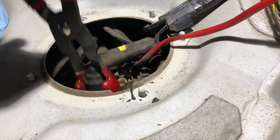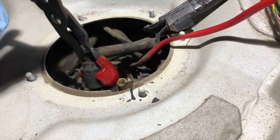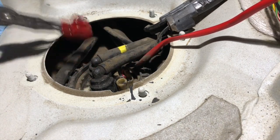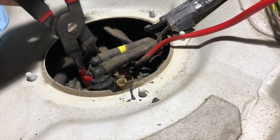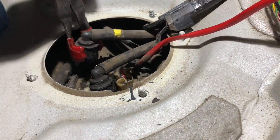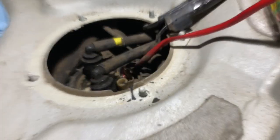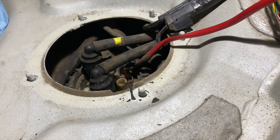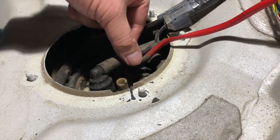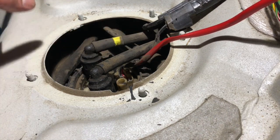Okay, I just continued twisting away here. Got one of them loose. We'll see if I can get the other one loose. Okay, well, sometimes they come off easily. Sometimes you got to work with it. But like I said, just go slowly, be patient about it. Now that these fuel lines are off, keep track of which one was where. So in this case, the left one was towards the left.